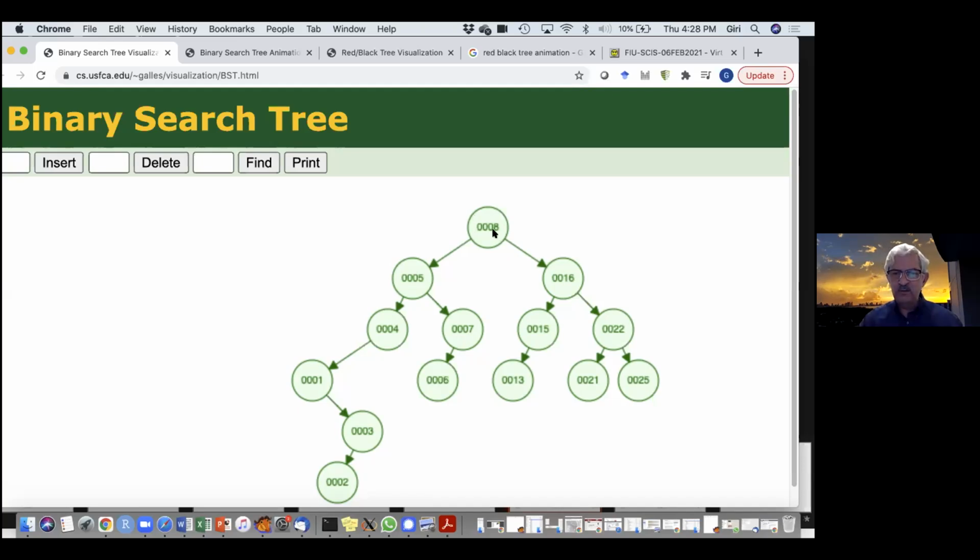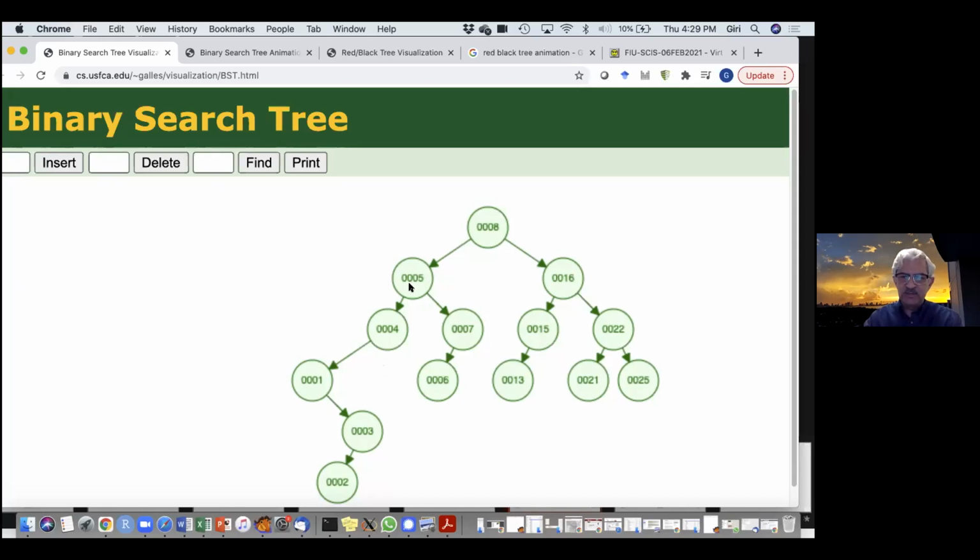So therefore, if I want the predecessor of 8, I go to the left subtree. That's everything over here. And then starting from here, I only go right as far as I can go. And that would be my predecessor. If I want the predecessor of 16, I would go to the left child and then follow the right pointer as far as I can go. Since it has no children, this must be the predecessor. All right. So predecessors are easy to find.